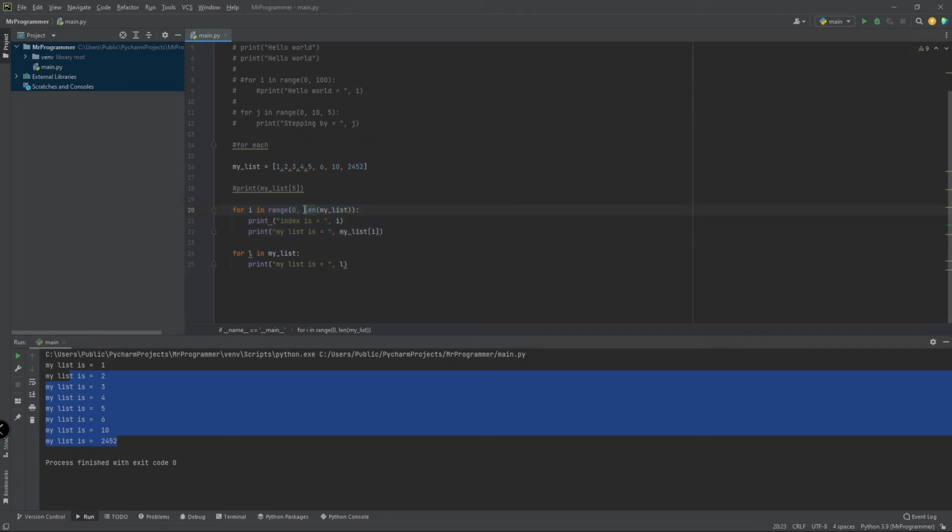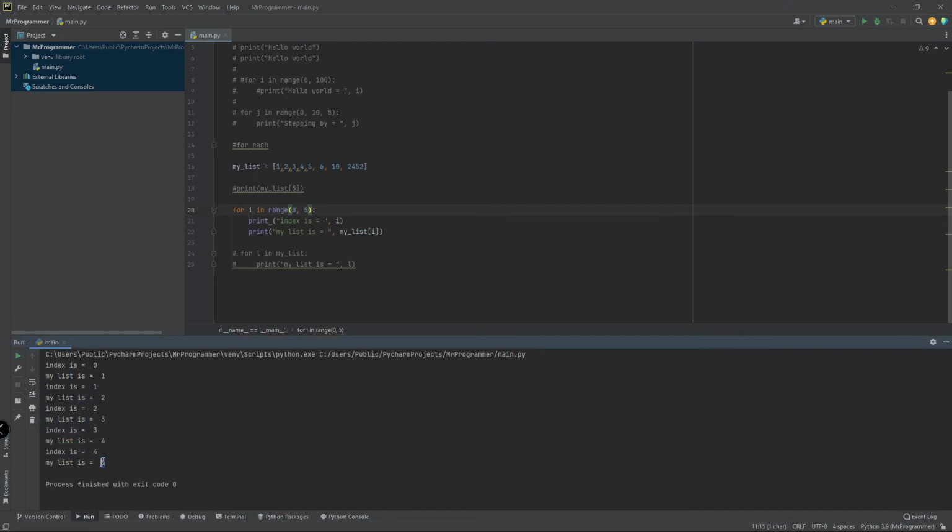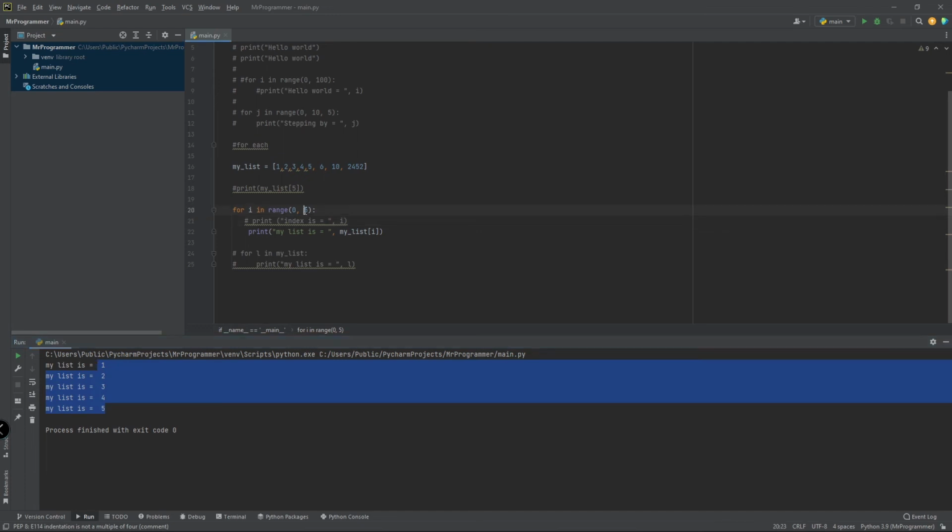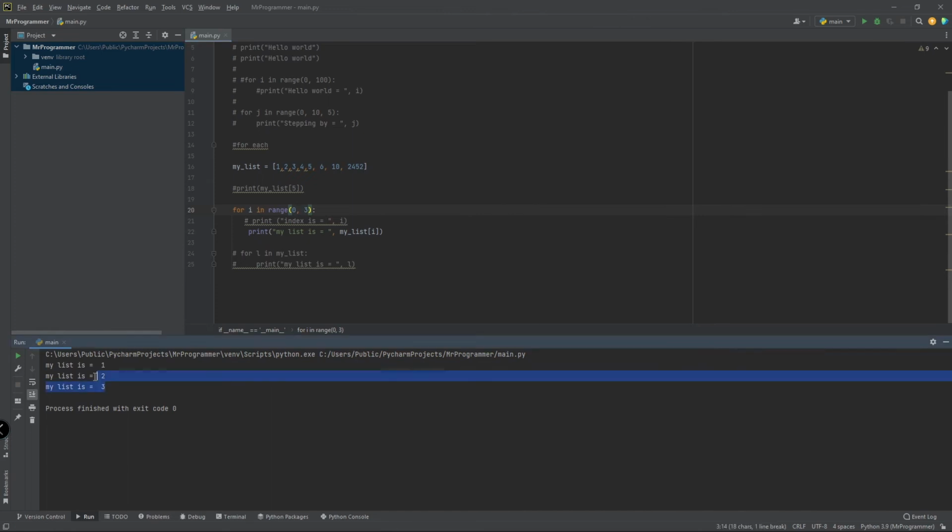We could do this: for 0 to 5, give me the 5 elements. This is the way I would do it. It's going to give you the first 5 elements. I'm going to comment that out. Now give me the first 3 elements, going from 0 to 3. There you go, 3. So pretty simple, not too bad.